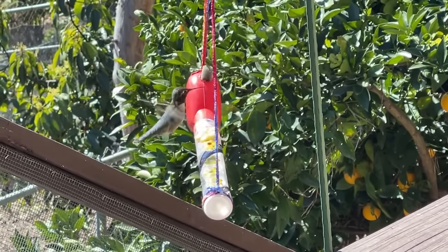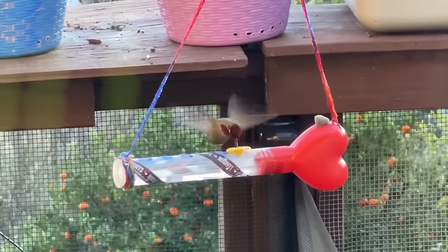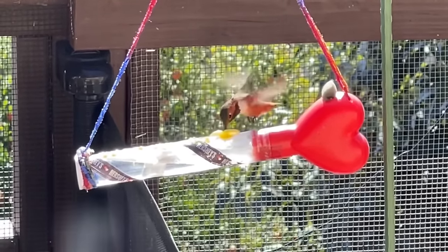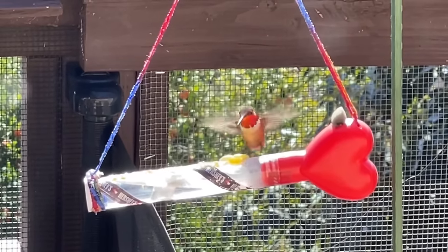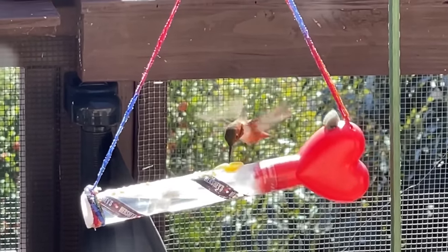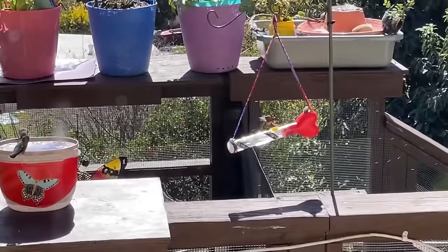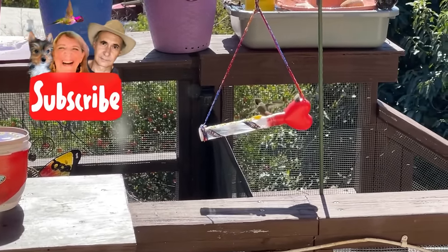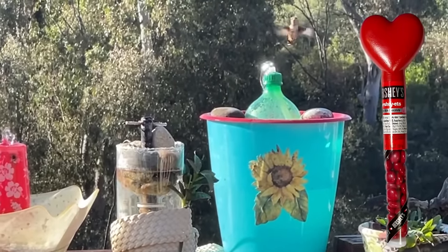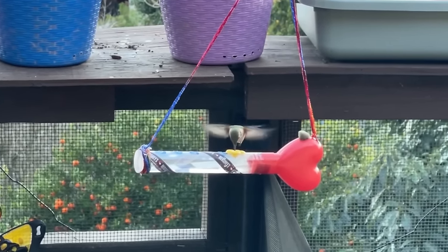If you want to see more changes and different ways to use these tubing containers, be sure to put it in the comments and tell me what you're looking for, and I will read through them because I'm going to make more of these. Now I've got four candy tubes — I just ordered more. Look how adorable it is hanging there; the hummingbirds love it and came to it the moment I put it out. I've already got so many different ways of setting this up, and I actually think I see a solar fountain in this too. Have a wonderful day, and don't forget to eat what you grow. Bye-bye!